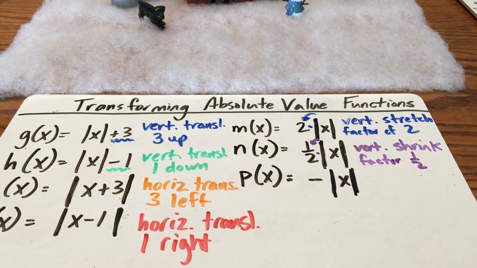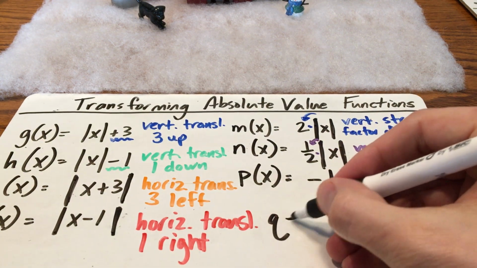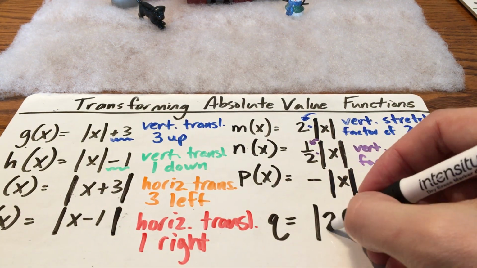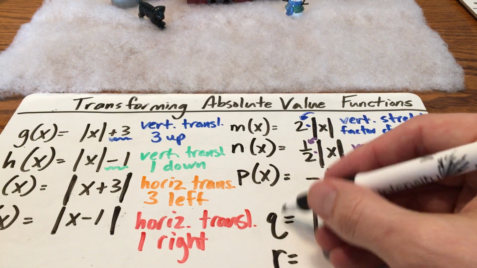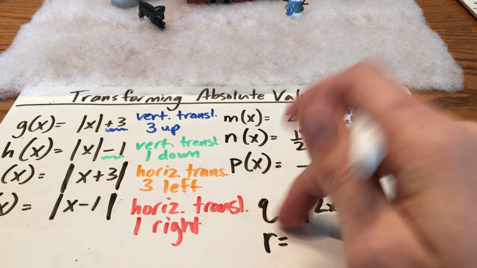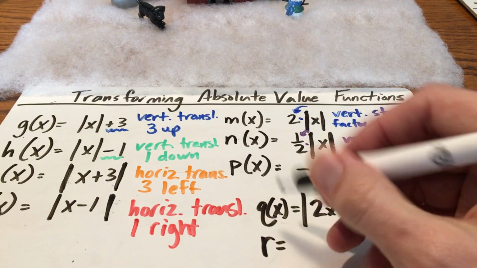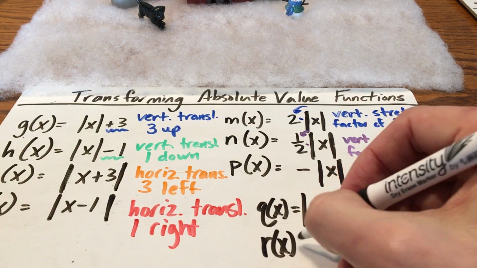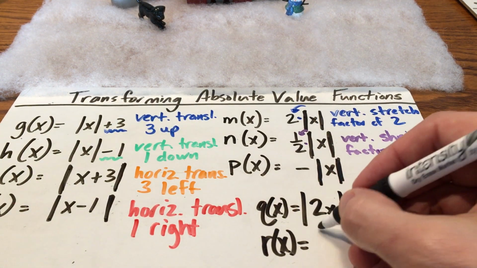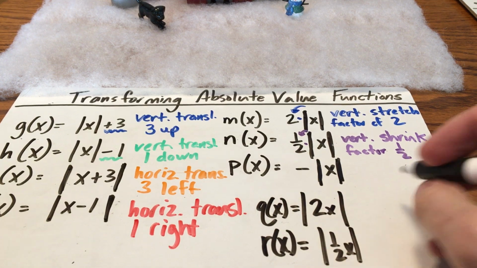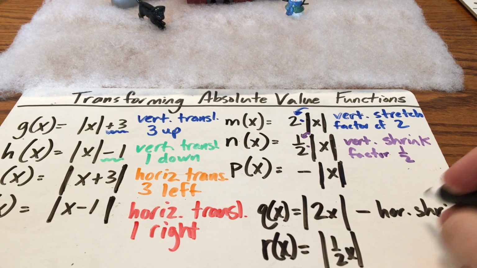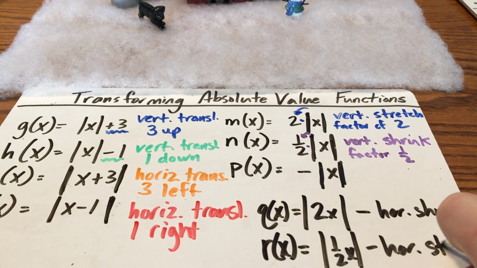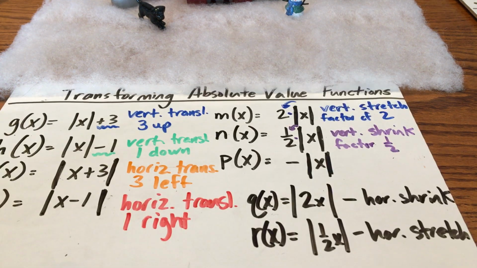Could they do a horizontal stretch and a horizontal shrink? I guess so. I technically didn't write it on here. Horizontal would probably be where the multiplying is inside the absolute value, or something like this. Whoops, I'm not putting the letter X in my parentheses. I should be doing that. Horizontal, and I don't know if you'll get any of these today, horizontal stretches and shrinks would be inside, and remember horizontal is backwards. This is actually the horizontal shrink, and this is actually the horizontal stretch. It's because horizontal is weird. I don't think these happen very often, so that's why I really didn't put it on my board the first time.